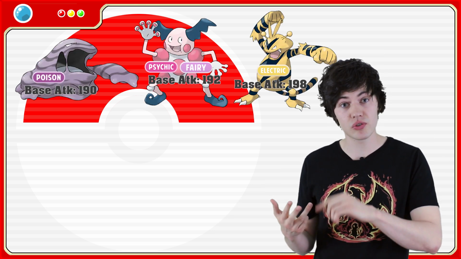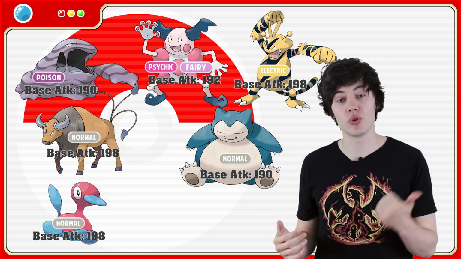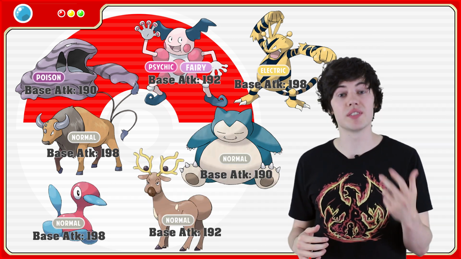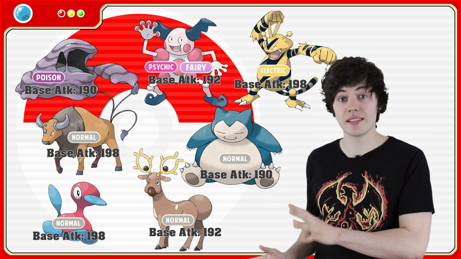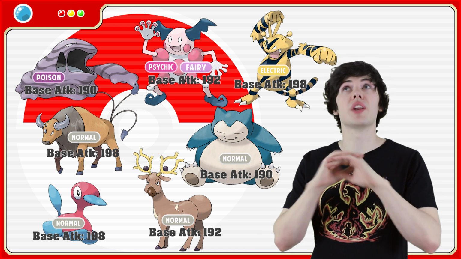And then the last Pokemon on the list, these should really be taken as pure backups if you've got absolutely nothing else. Muk, Mr. Mime, Electabuzz, Tauros, Snorlax, Porygon 2, and Stantler. Electabuzz is the only one that'll resist Zapdos' attacks, whereas all the rest will take neutral damage. But again, this is the weakest tier of attackers and should only be used if you've got nothing else.